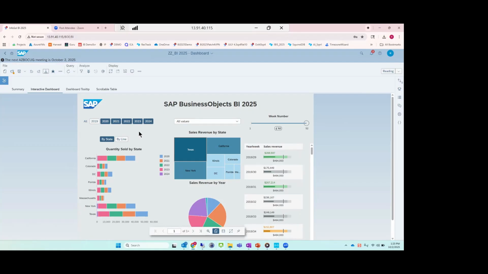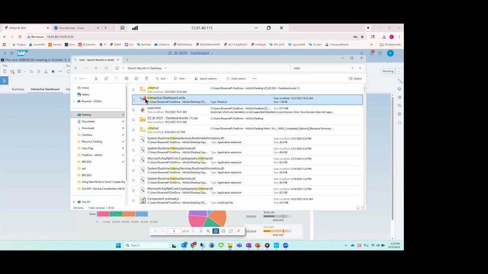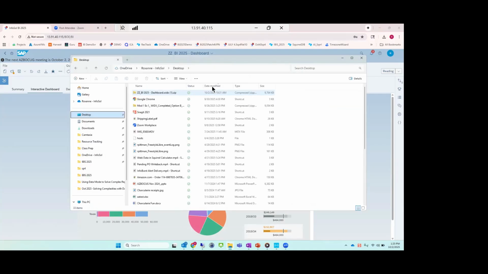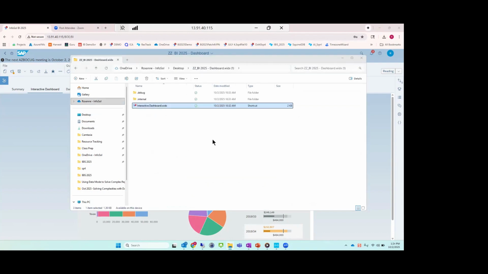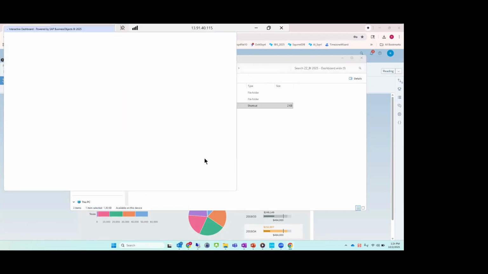It should be opening that. There it goes.